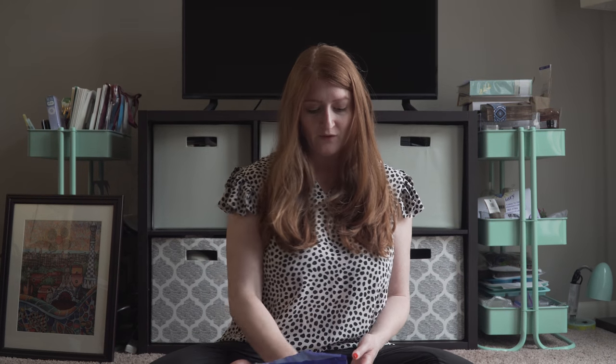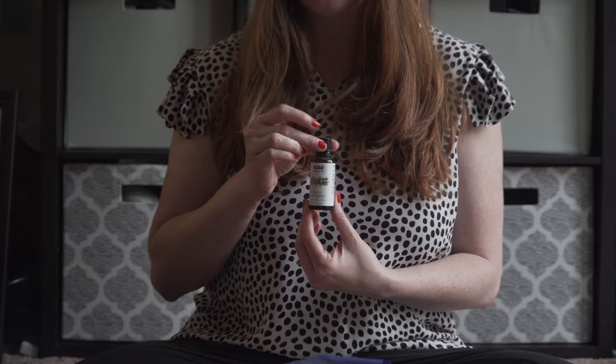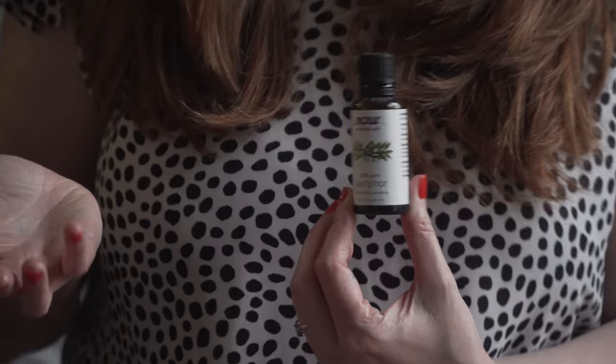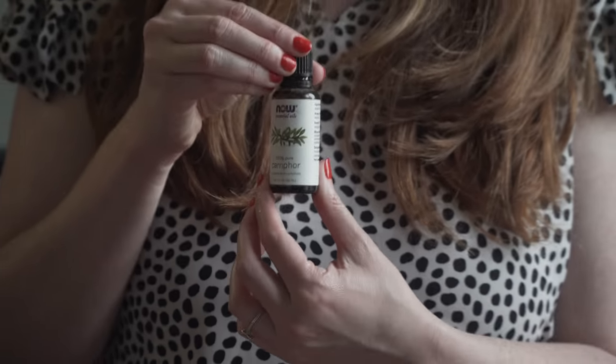If you're feeling really congested — like allergy congested with lots of coughing in the throat — a lot of people like tea tree or eucalyptus. My personal favorite is camphor. Just be really careful with camphor: you don't want to use it on anybody under the age of 12, and you don't want to use it on anybody who has asthma or any difficulty breathing like COPD. You can find camphor at many local grocery stores or order it online — Eden's Garden, Young Living, doTERRA all carry it. It's really good for decongestion and any kind of sinus problems.